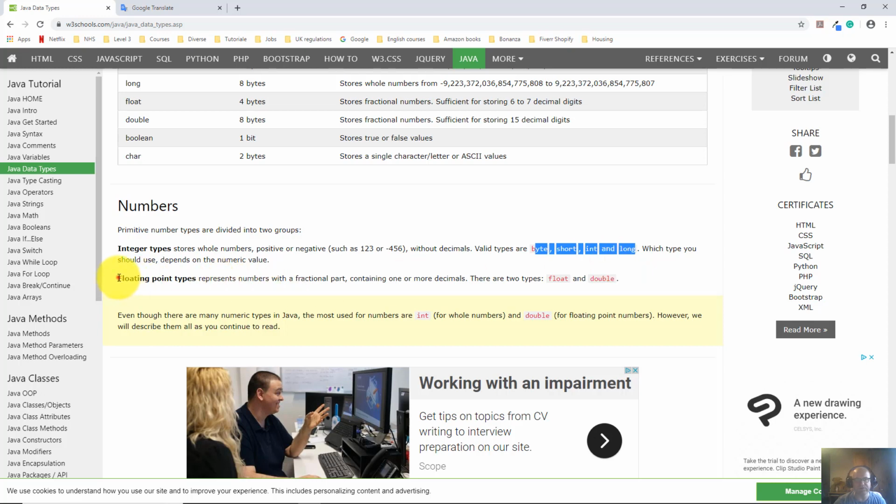Another group is floating point types, and these two, float and double, are floating point types. They can store in memory numbers with a fractional part, containing one or more decimals. And these integer types store whole numbers, positive or negative.